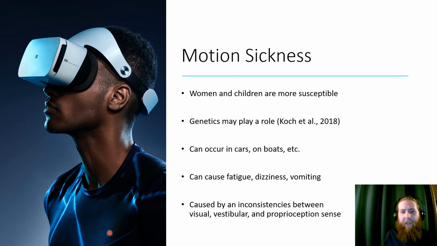And this is caused by inconsistencies between the different parts of your balance. You have your visual part, what you can see. You have a vestibular part, which is what we're talking about, where your body's in one orientation. And you have your proprioception, or this kind of sense of where you are in space. Now, if you mix or disrupt any two of these, let's say you're in a VR headset and your vestibular system says that you have your head tilted, but your headset looks like you're still straight, that would give you this inconsistency. And if you were motion sickness prone, you would probably get motion sickness under those circumstances.